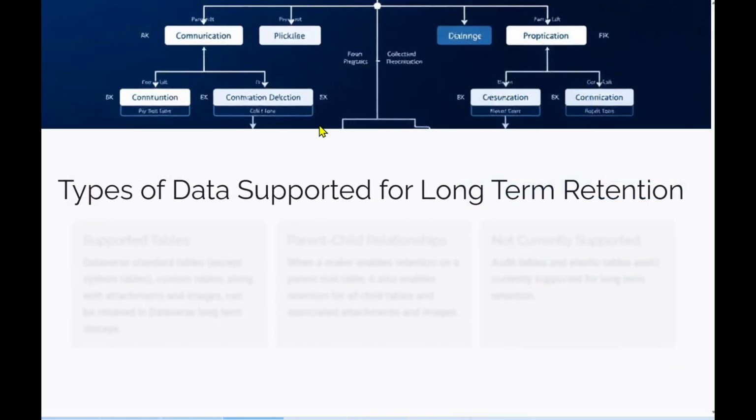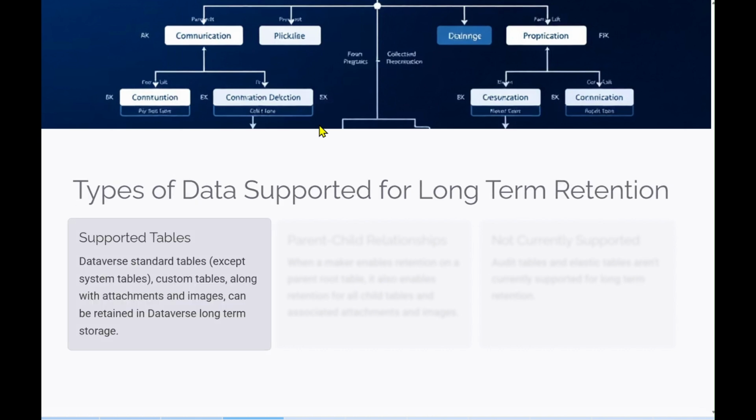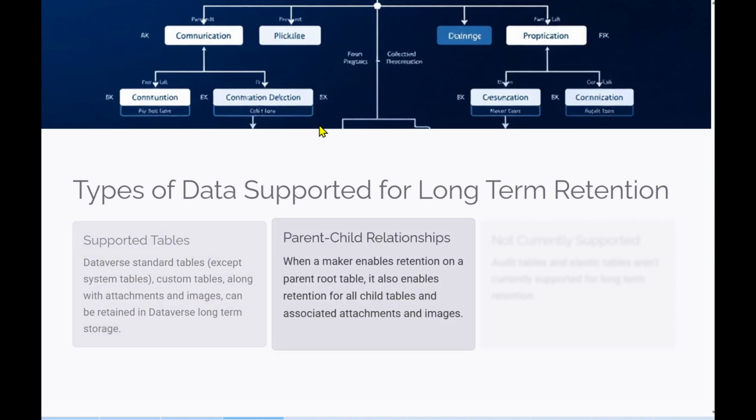Types of data supported for long-term retention. Dataverse long-term retention supports retaining inactive business application data. Dataverse supports standard tables as well as custom tables. With standard tables, there are a few exceptions of system tables. For example, the principal object access table is a system table that is not exported for retention. Attachments and images associated with standard or custom tables can be retained in long-term storage.